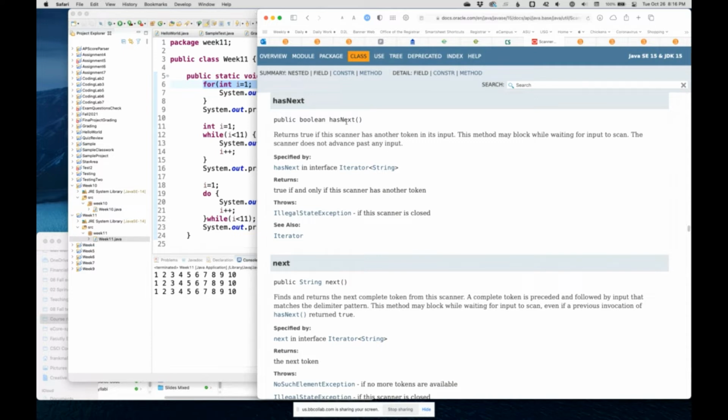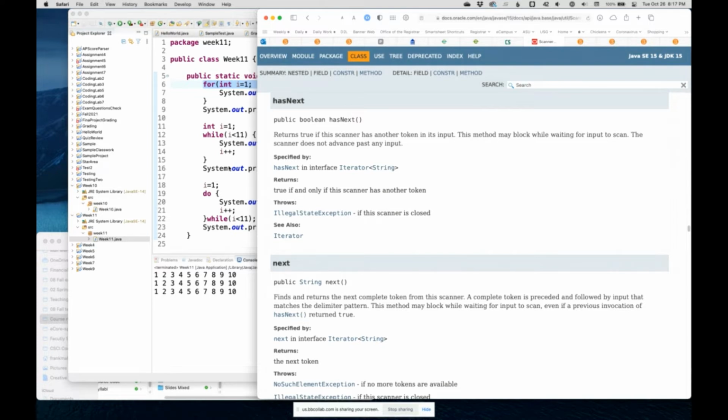So you say while fileInput.hasNext, then you go back into the loop, you read the next line, and you process that next line of text or whatever it is in the file, and then you go back up and you check again, does it have another line? If so, you go back into the loop and you loop again, and you keep going until there are no more lines in the file, and then your while loop will be false and you'll be done. And so that's very helpful for this type of thing.